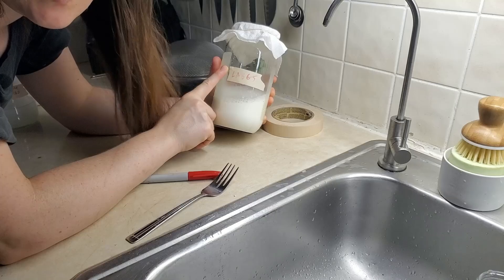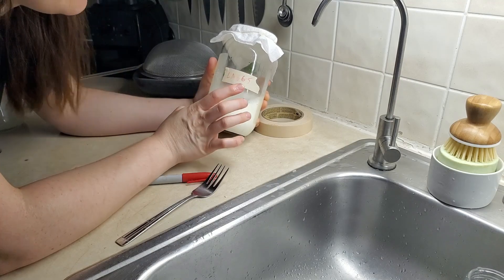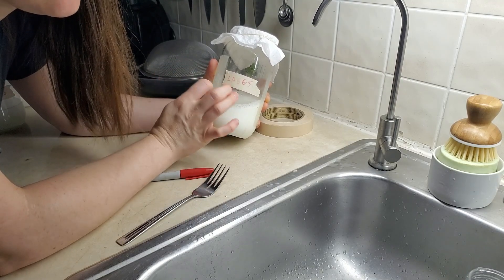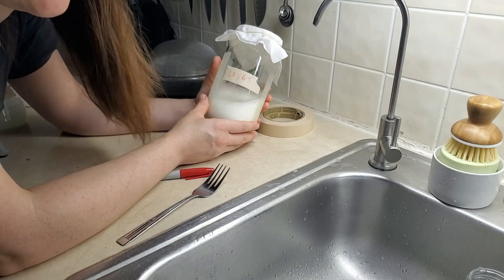So now it needs to wait. Put it in that same spot. This time it's going to be sitting a little longer, but you do want to monitor it frequently to make sure, because if it spoils you have to start from scratch. Like if you go too far at any point in this process, just start again. Don't try using it. Definitely don't try eating it.